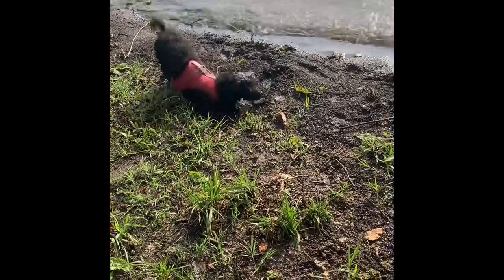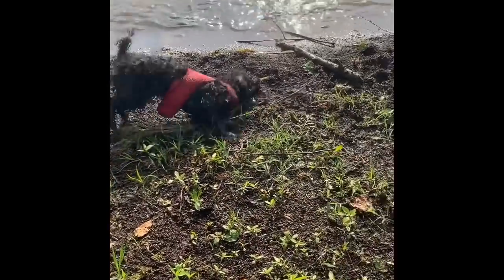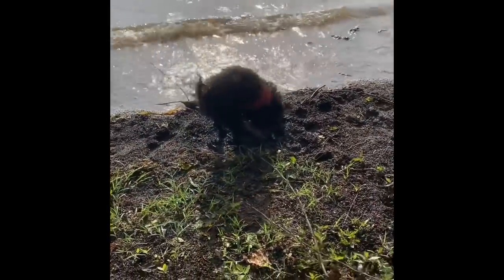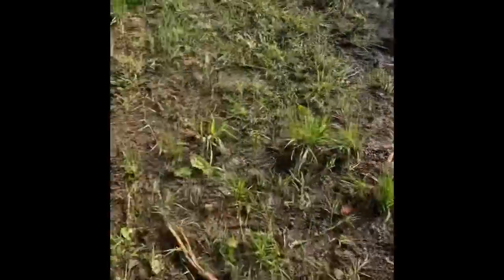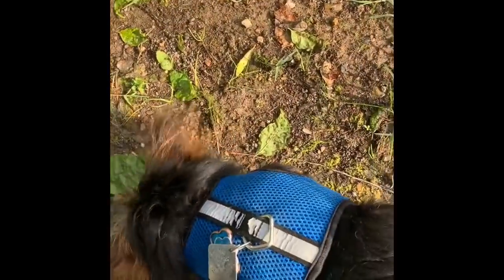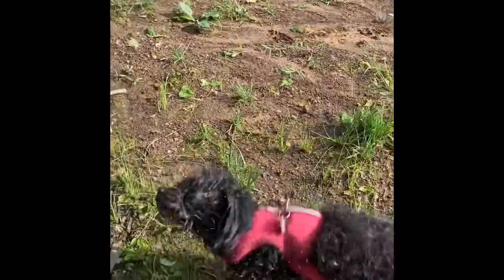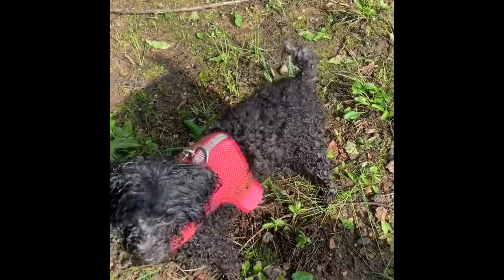She's still wet. I'm glad she's riding on your lap. Someone's getting a bath when we get home. Shirley's hiding down here. Come on, stop eating that grass. Oh, now she's a country dog. Dirty girl.